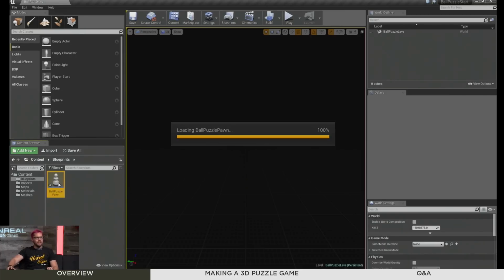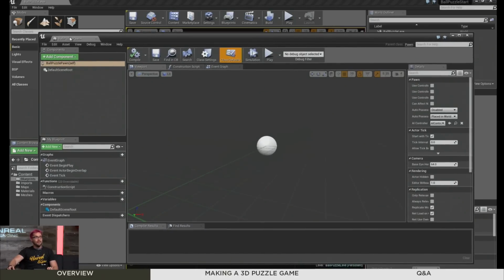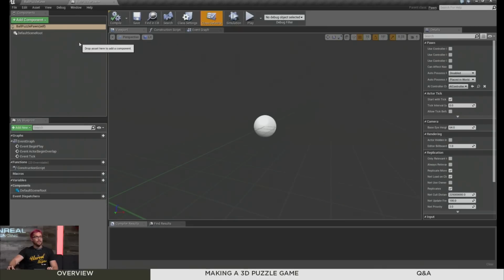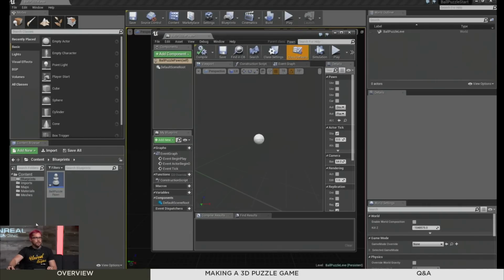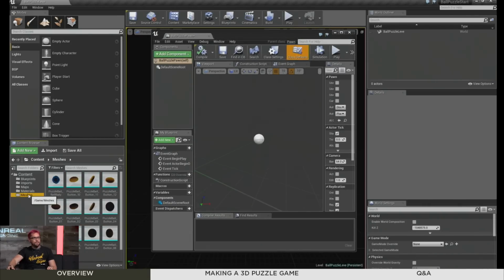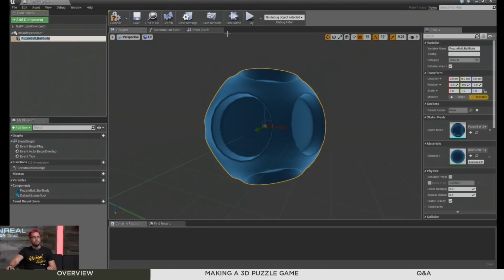All right, now let's jump inside this so we can go ahead and start setting it up. The good news is the setup of this class is actually pretty easy, at least at first. In fact, I'm going to try to make it so that everything we do is going to be easy, but it's just a lot of little easy things that stack up and make something that is, I guess, more intricate than the sum of its parts, or some phrase that sounds really cool and mysterious like that. So here in my meshes folder, here's the puzzle ball body. I'm just going to drag this over into the components list, and so it automatically pops up as a component, which is awesome.